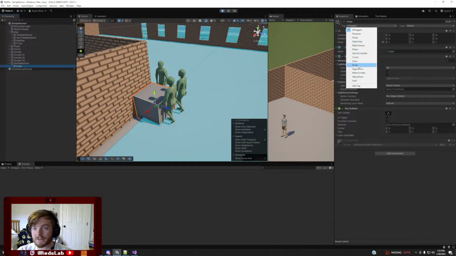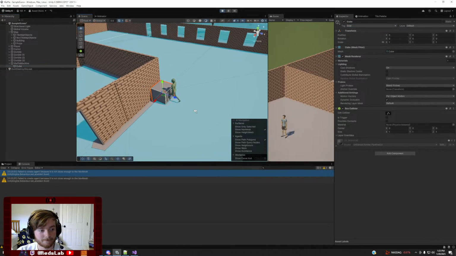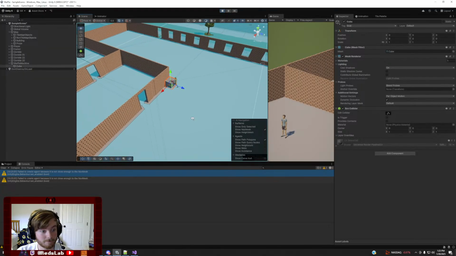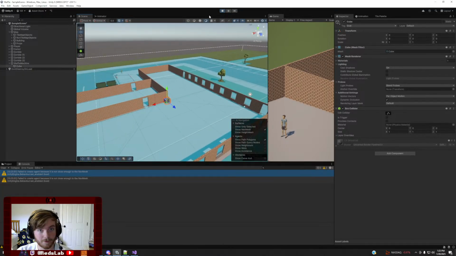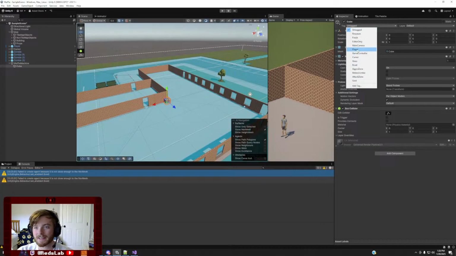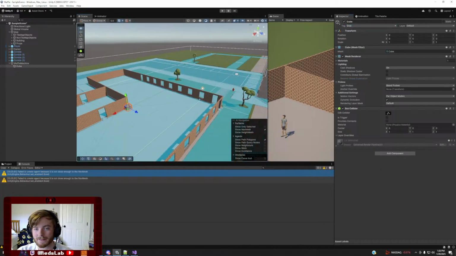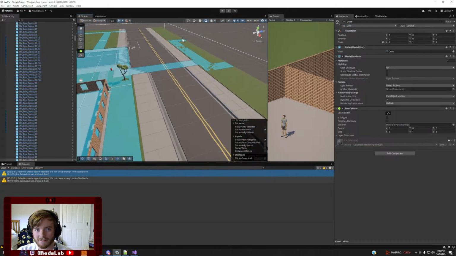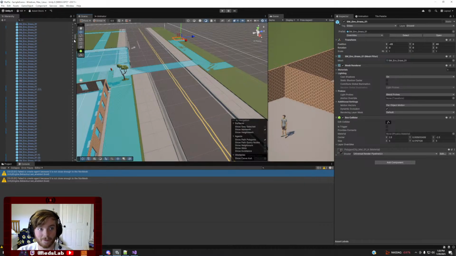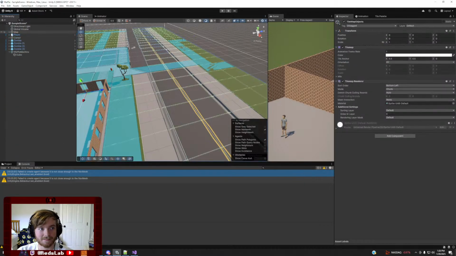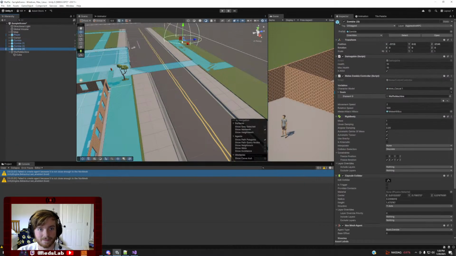That's where the box collider is. So if we set that to goal... Oh, I think we just broke things. So I'm going to also set this tag to goal right here, and for simplicity's sake, and now I'm going to bring the zombie closer so we can see it right away.